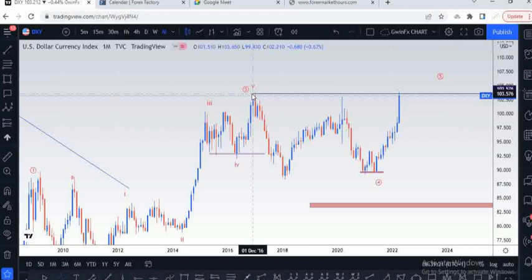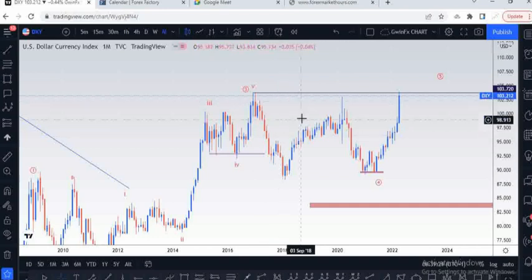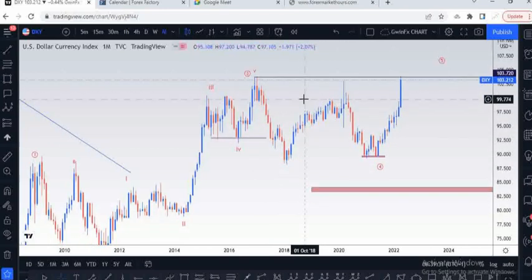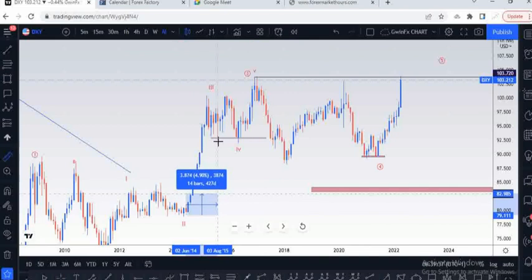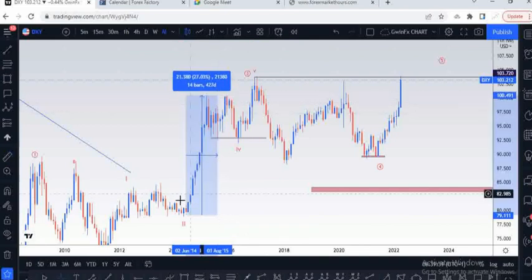Sometimes we could have an extreme with 5, such that we could have price go up to double or half of the distance traveled through wave 2 to 3. What I mean by wave 2 to 3 is this is the low of wave 2, and this is the extreme of wave 3 for this internal structure.